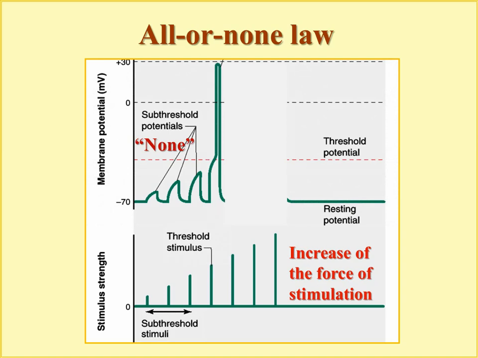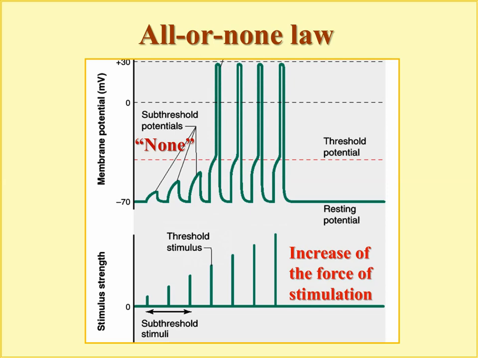Let's make the next stimulus threshold. It's the minimal necessary for reaching the threshold level. And you see action potential develops. Here it looks like a loop, and it comes up vertically, but it's a simplified picture. Then when we increase stimulation stronger and stronger, nothing changes in amplitude. There are no changes in amplitude, and the standard size of action potential can be observed.